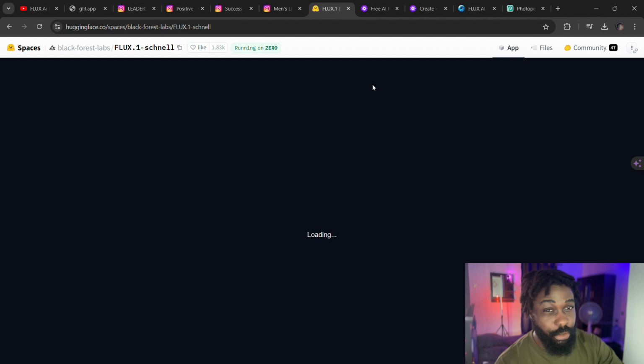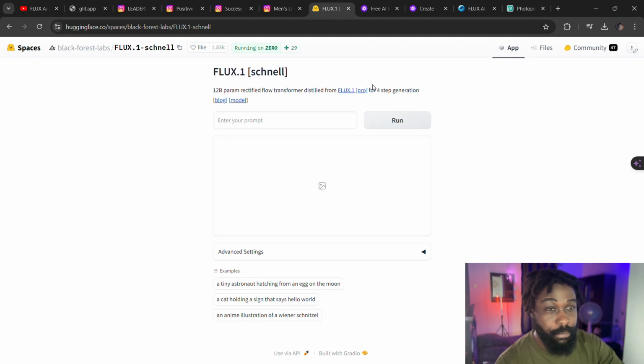But for some reason on their platform, like I mentioned in my other video, the Schnell version only generates a single type of image. So whenever you put the prompt, it's going to generate that same image. You can watch my previous video so you can follow up and understand what I'm saying. So I have a prompt. I'm just going to copy and paste it here so we can generate an image, so we can see how well this model on their Hugging Face is.